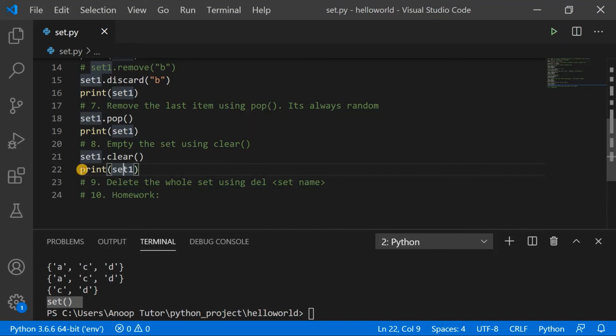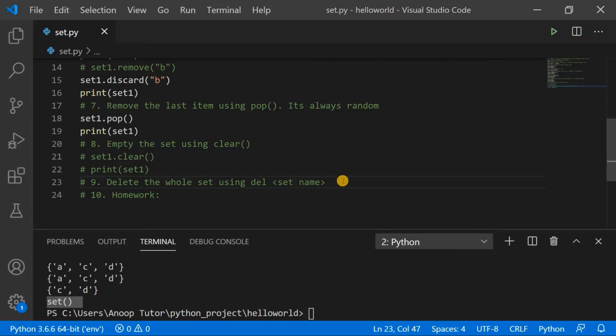Now I will comment this line out so that we don't clear our set for the last example that we wanted to try, which is to delete the whole set using the del followed by the set name syntax. So in this case, if you do not want to just clear the set, rather you want to delete the set so that it clears out from the Python memory or your computer memory. So you do not want the set to be used further in the program, you just want to delete it from your program. In that case, you will use del instead of the clear method.